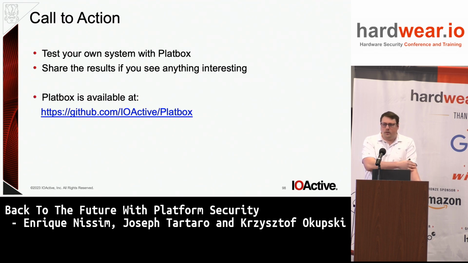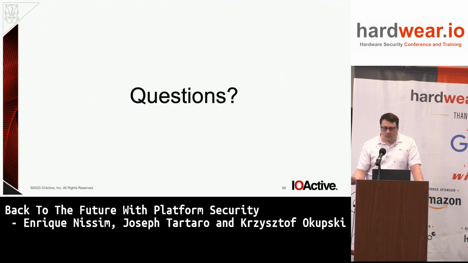But just a quick call to action. As you saw, a lot of the stuff we were doing was with a utility we wrote called Platbox. It's available on the IOActive GitHub. If you have an AMD machine, just run our tool, look at your configuration, and share the results. If there's anything interesting that you think you found, we'd like to see it. We will be pushing out some updates maybe today or tomorrow, with some new features and other things that we covered here. And that's pretty much it.